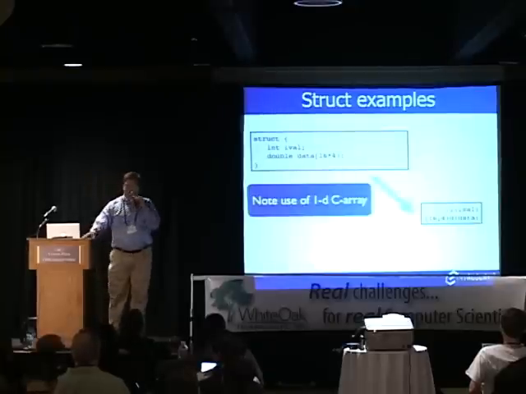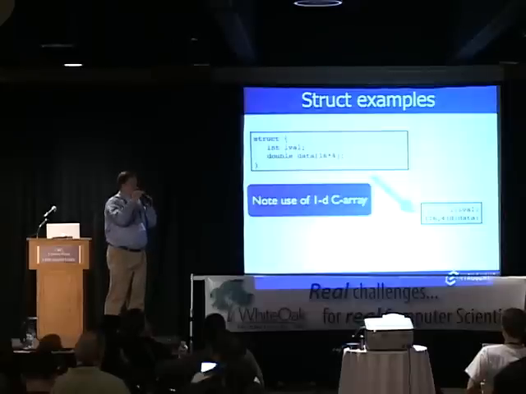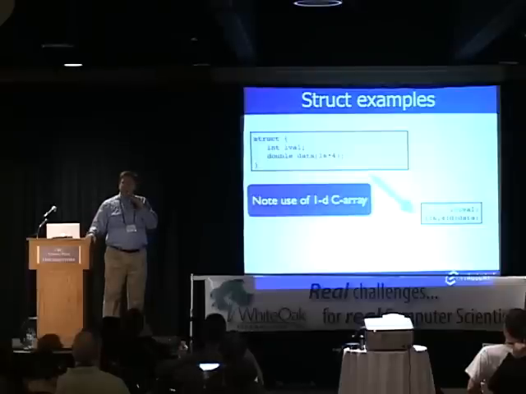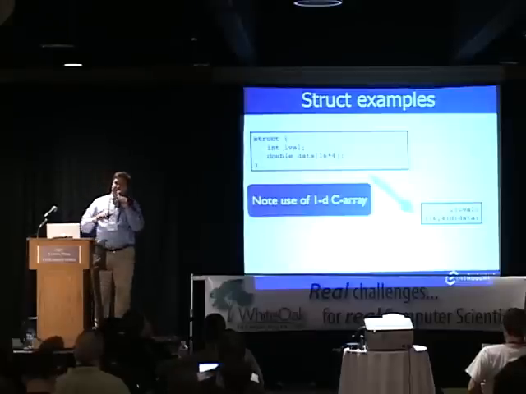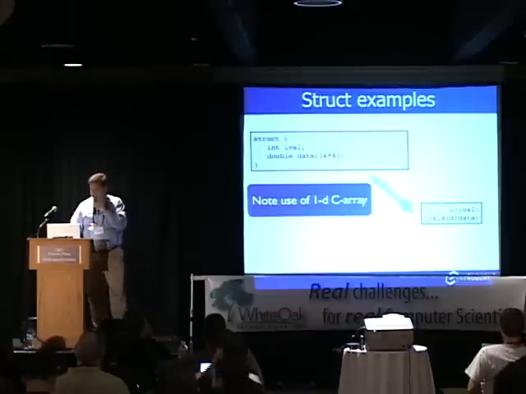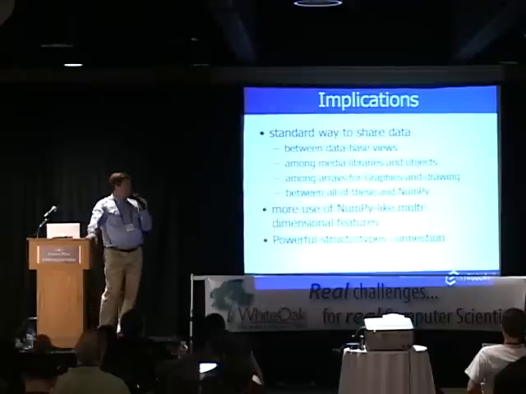Here's an example using an array, so you can actually have the struct syntax support. I have an integer, and then I have an n-dimensional array as the second element of my structure. How do I share that? That's possible here. I'm only using a 1D C array in that example because I don't want to confuse the difference between static and dynamic two-dimensional arrays in C. And it's just a pointer to memory that I'm talking about there. And it's the object that thinks of itself.